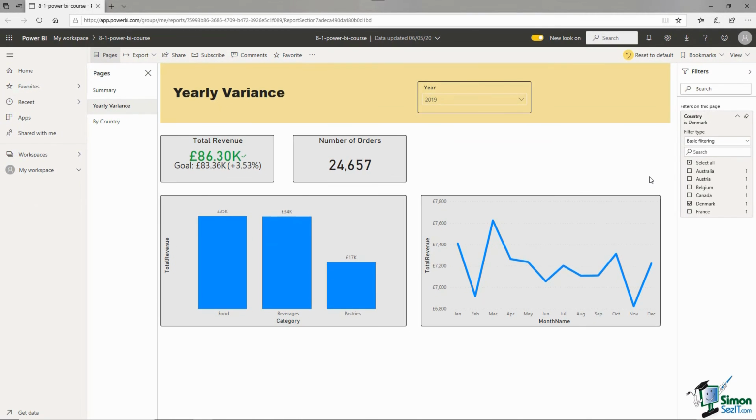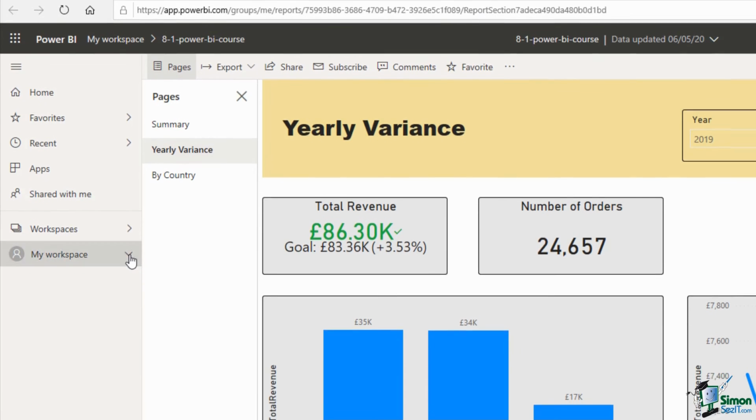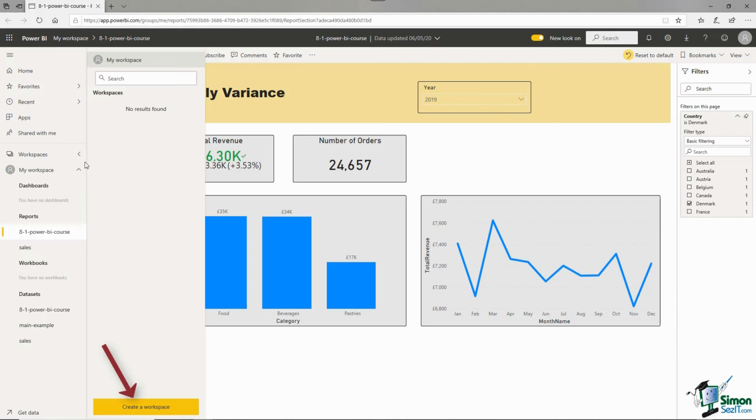And we have a bunch of settings on the far left that, as I mentioned, we won't be able to explore in detail. But one of them there is My Workspace, and also the option for Workspaces. So My Workspace is the default workspace for me, which if I was to click to expand, I can see the different reports and data sets and dashboards that I might have in there. There's just one more report called Sales and a couple of different data sets. I could also expand the Workspaces section above, and in here I can go and look at creating a new workspace, which I could then invite and share with my colleagues if I need other people to access this report in the same way that I do.